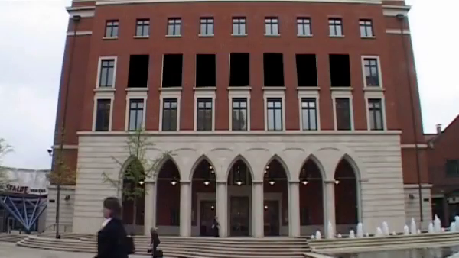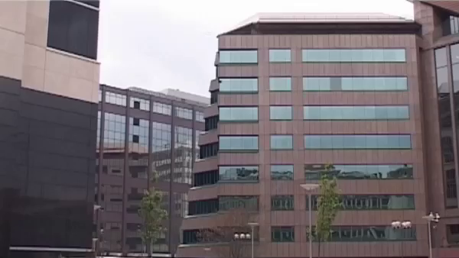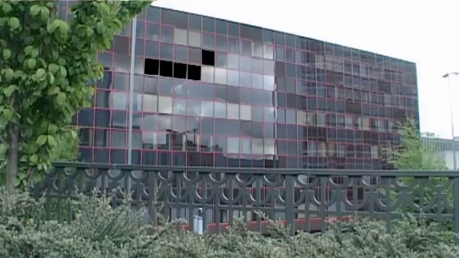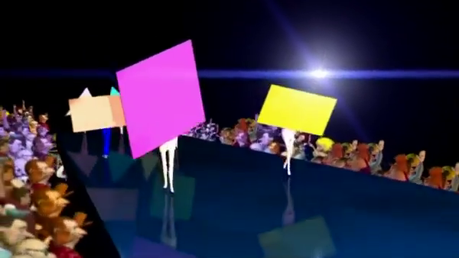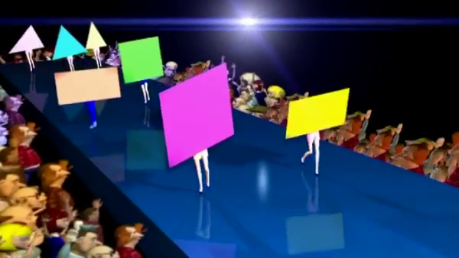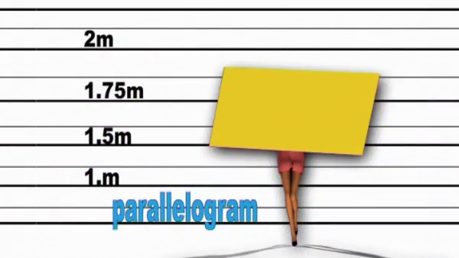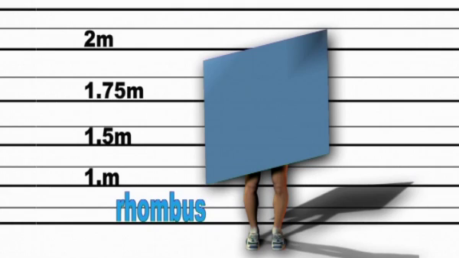The world of mathematics has been rocked this week by the disappearance of the quadrilaterals. Perhaps you noticed something happening at a building near you. Last pictured here on Sunday evening, police are appealing for information on parallelogram. Distinctive features are two pairs of opposite parallel sides, the opposite sides are equal, and the opposite angles are equal. Rhombus, often confused with parallelogram, but notice that all four sides are equal. That's how to tell it apart.